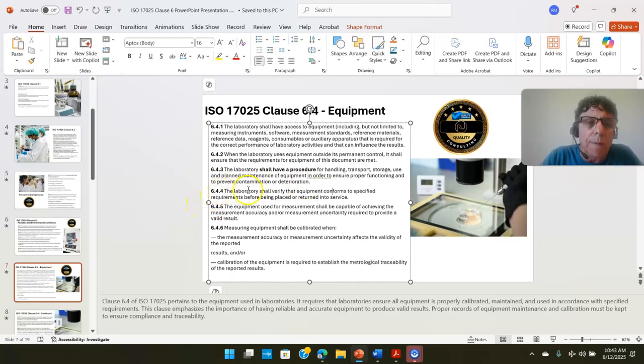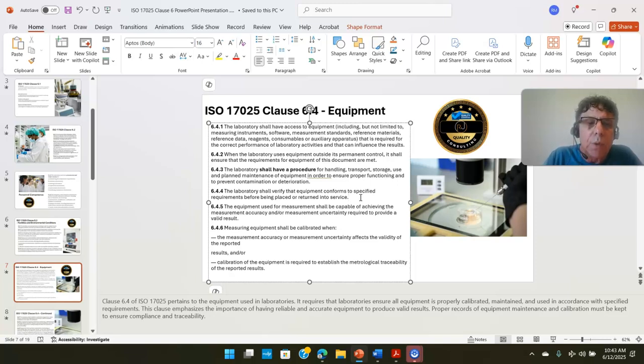Section 6.4.4, the laboratory shall verify that equipment conforms to specified requirements before being placed or returned to service. The key on this one is return to service. So what that means, for example, if you were sending a balance out for calibration and you take it out of commission, you send it out to be calibrated, it comes back.